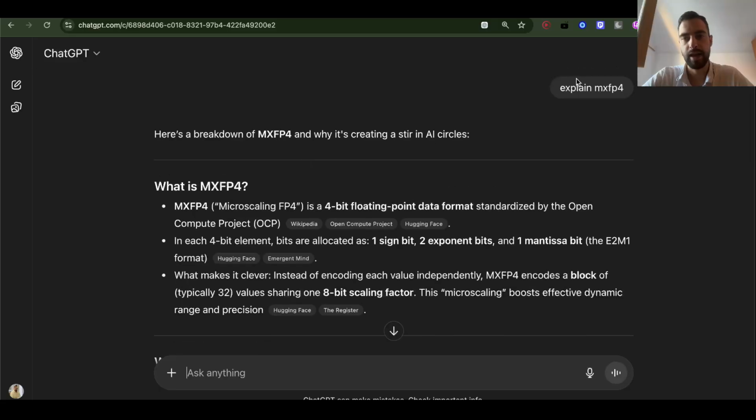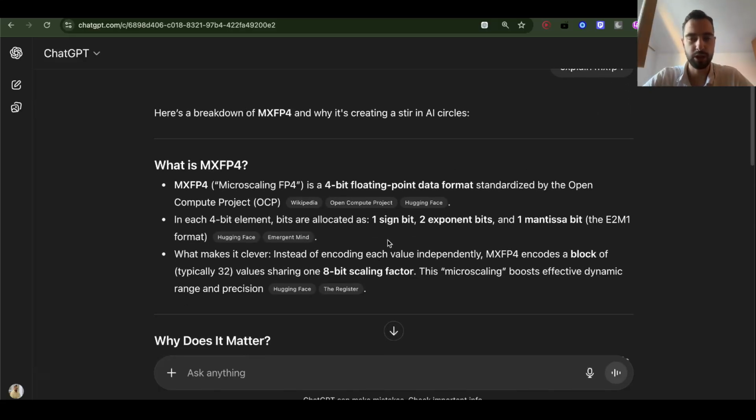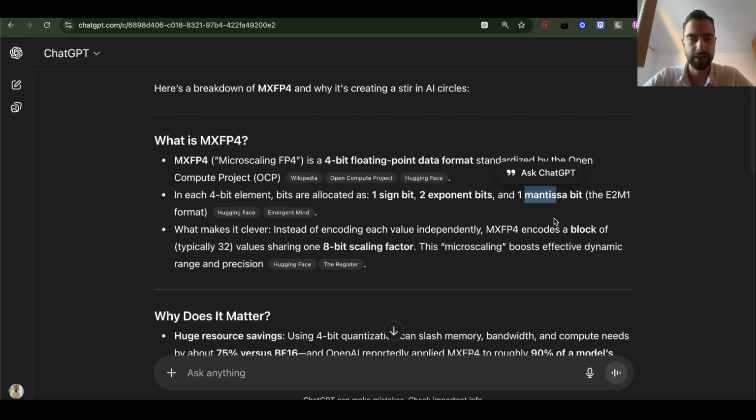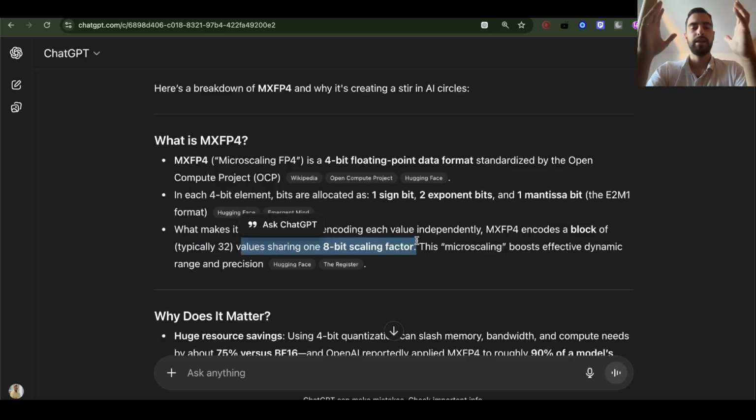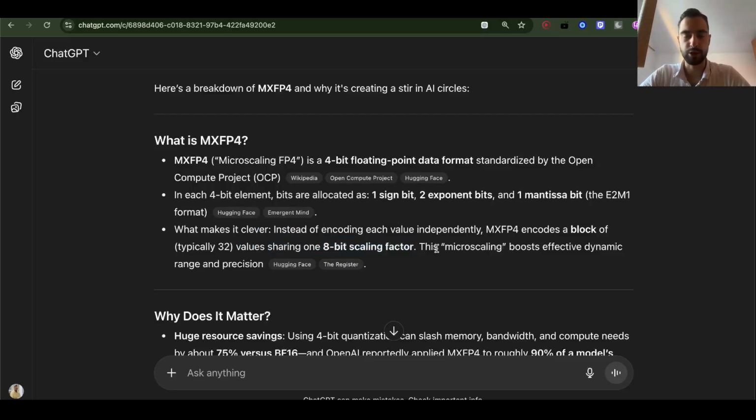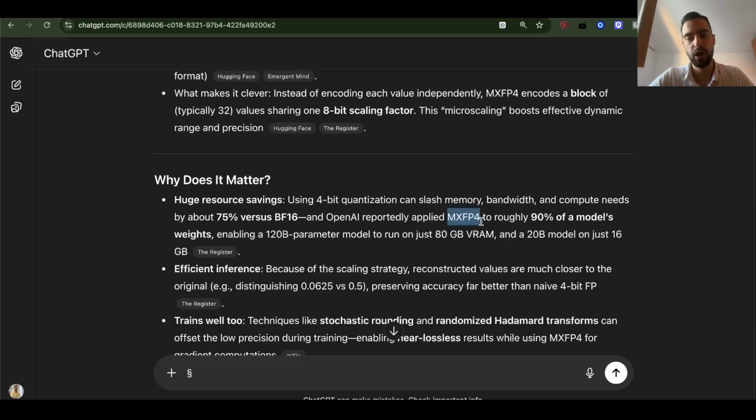So this is interesting, MXFP4. This is an FP4 format with one sign bit, two exponent bits and one mantissa bit. And the trick here, instead of encoding each value individually, is that it encodes a block of values, typically 32, and shares an 8-bit scaling factor. So this is taking 32 values from, for example, float 32 or 16 and scaling them down to FP4 and also storing the scaling factor in 8 bits so it can get scaled up to the same numbers, because you know that in FP4 you can just represent 16 different numbers, while in FP16 you can represent, like, I think a lot. Is it millions? I'm not sure. So OpenAI reportedly used this MXFP4 on 90% of models' weights, which was the new OpenAI GPT OSS.